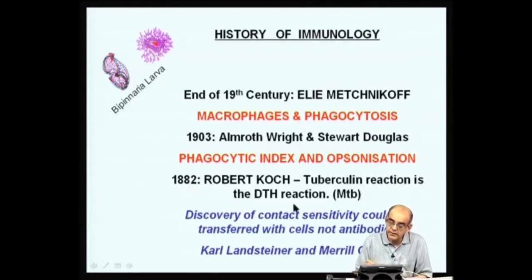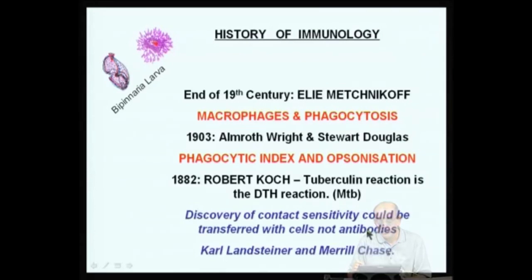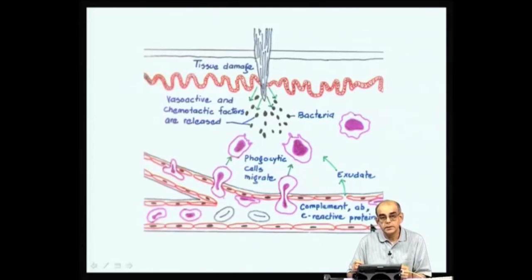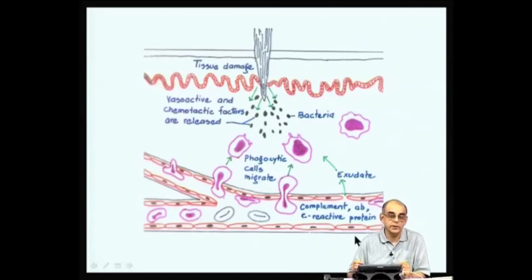All these discoveries were actually alluding to the fact that in addition to antibodies, something was being contributed by cells — because macrophages are cells, they are motile cells within the larvae. And the DTH reaction could be transferred not by serum or antibodies, but only by cells when they were given to the other animal. Therefore, all these observations were actually pointing out that in addition to what is called humoral immunity — body humor containing these antibodies — there was something else that contributed to full-blown immunity, and that contribution was coming from something other than antibodies, which had to be cells.